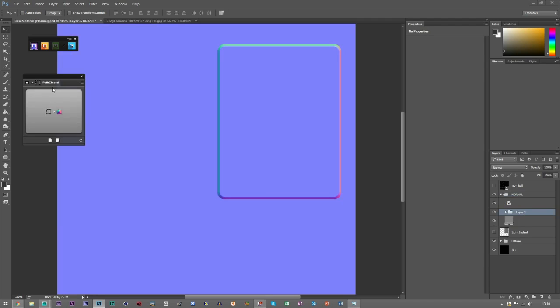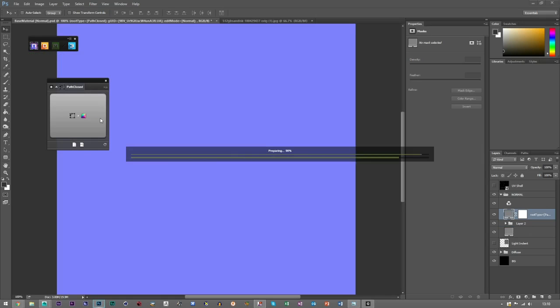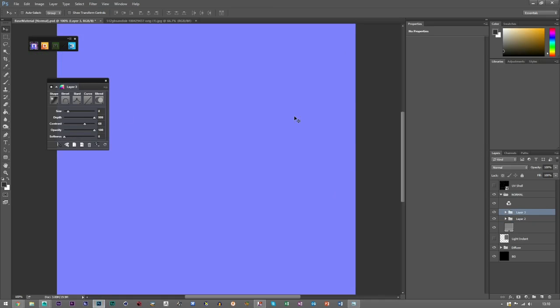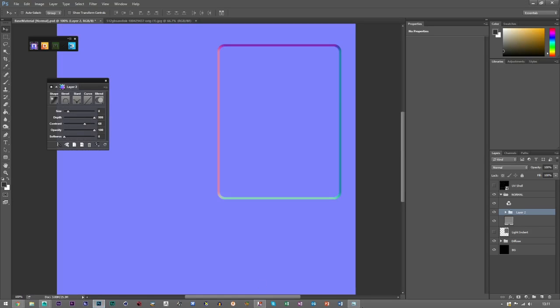There we go. So we'll go onto our normal map. Click on our layer. That should come up with values to adjust. No problem, you just click on that, and basically it's going to use that to create a normal map on its own, which is nothing. It will turn up to nothing. But the options now appear, so then you can just delete that new layer, click on your old one, and then go back. So that's a little fix that I found myself. So we'll go indent or slant and then go down. And then just looking at the picture, I can see it's really minute, so we'll keep that to 1. That's perfect. And then we'll call this light indent.